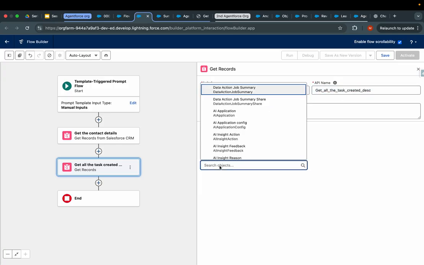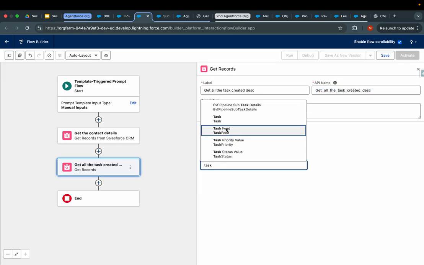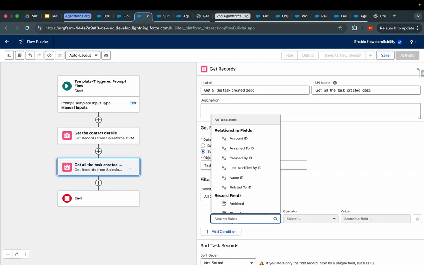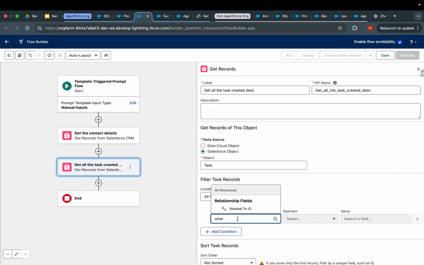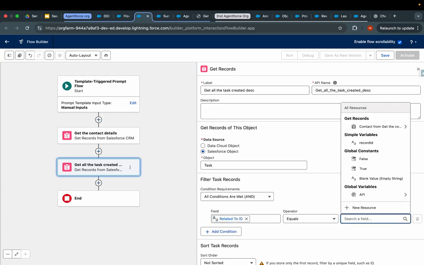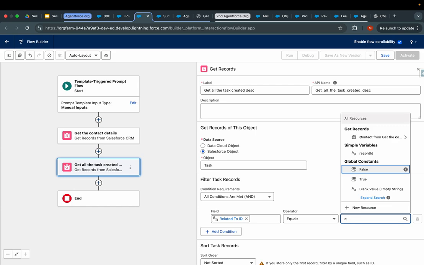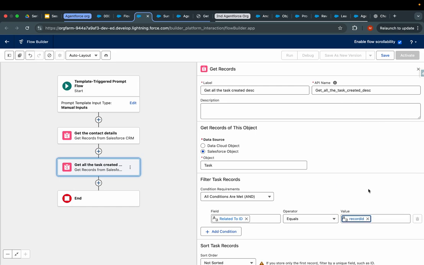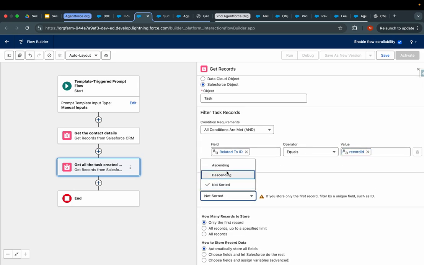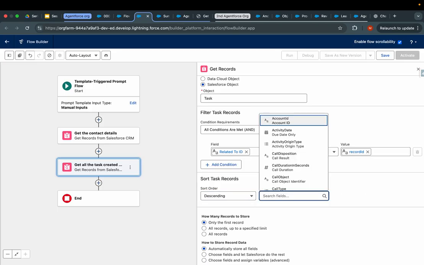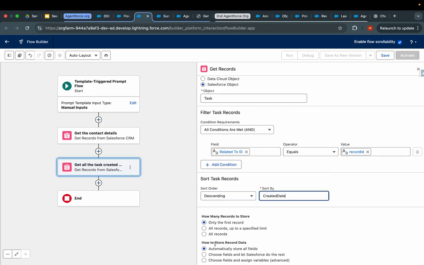Now here what will I do? Task, added task. Here we know it will be what ID related to record ID, sort order by descending based on the created date, and I want all records.